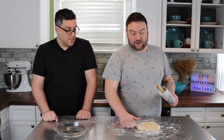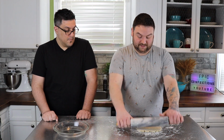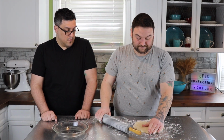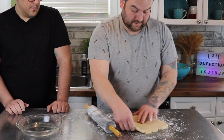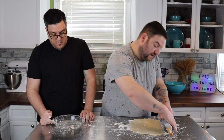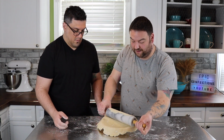Just spread a little bit of flour on my work surface, making sure that my rolling pin is nice and coated. And we're just going to start rolling this out, turning it every so often so that it keeps that round shape. Just rolling my dough onto my rolling pin like it was fondant. And then just draping it over the pie plate.